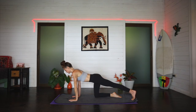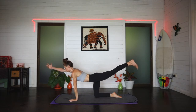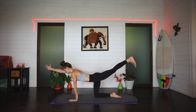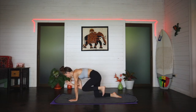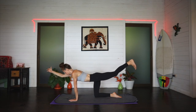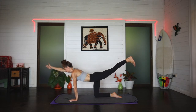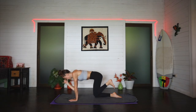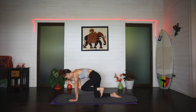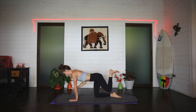On an inhale, the left leg plugs back to the back of the mat, toes parallel to the mat, right arm reaches out in front. Find your balance here. Inhale, limbs reach long. Exhale, curl it in — elbow to knee touch. Inhale, everything reaches long. Exhale, curl it in. Last one: inhale reach, exhale elbow to knee touch. Inhale everything out long and strong, then exhale releasing back down to the mat.